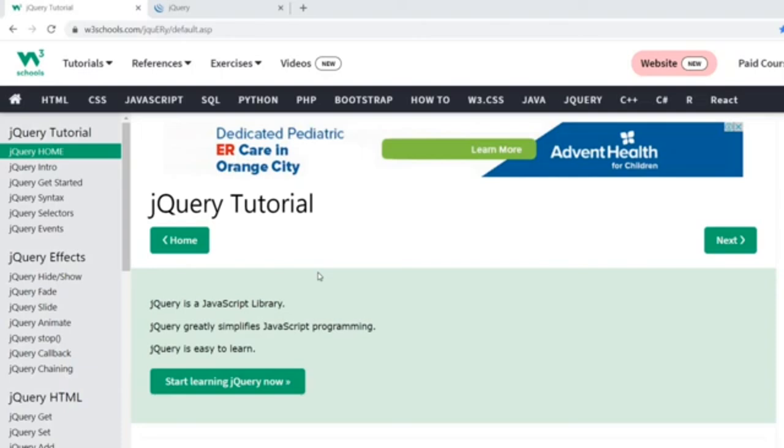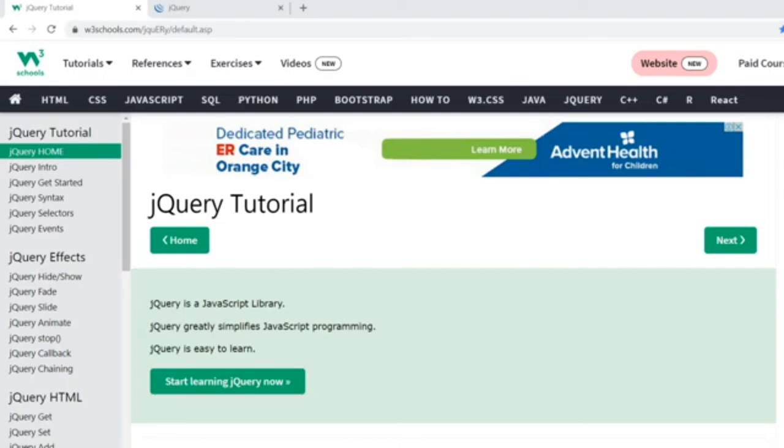For example, if you want to give dynamic behavior to your website, you have to write so many lines in JavaScript. That work happens by writing so much code. But instead of writing so much JavaScript, you can go with the JavaScript library, that is jQuery. The operations you can perform are hide the element, show the element, and fade the element. You can give slides to your website. You can animate your website, and you can stop or perform some operations on that HTML element. That is nothing but jQuery.